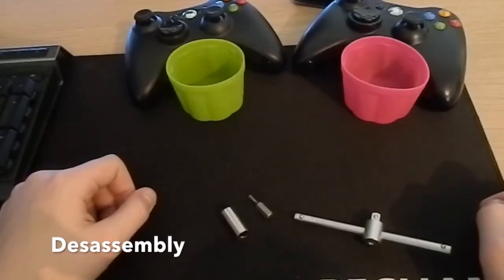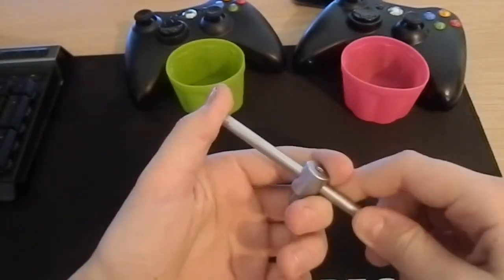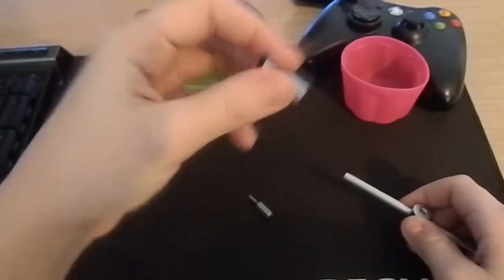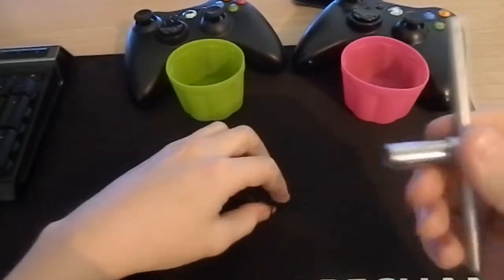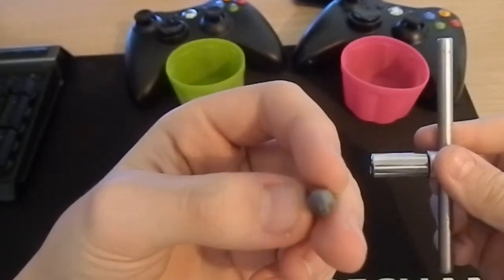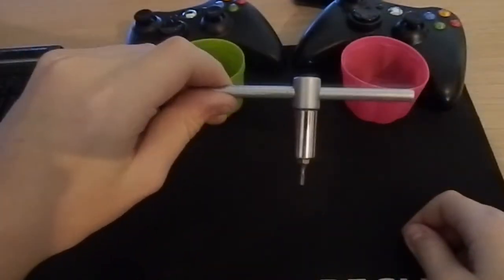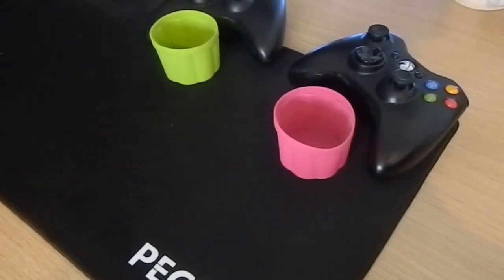To assemble the rig we're going to be using, we have this slider here, and we're going to connect this to a square to hexagonal bolt. We're just going to plug that in there. There we go. Then you're going to need your T8 security screw with the hole at the end, and that just slides in all the way like that, and that's basically the tool we'll be using to disassemble the controllers.